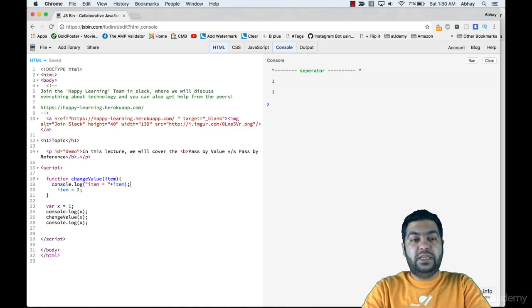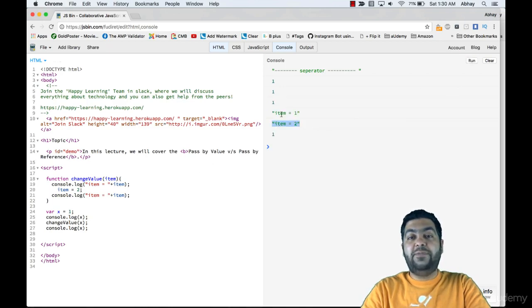Let's run again and see that. You see item was 1 to 2. So even though you pass x as a value, the item got updated to 2, but that did not actually update the x variable. So that's pass by value.